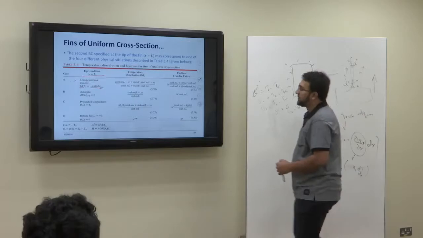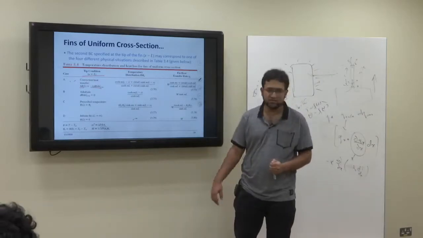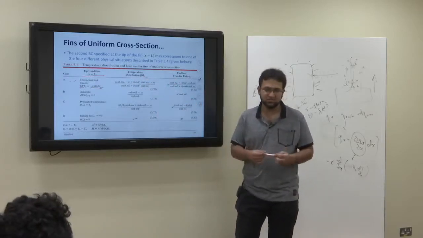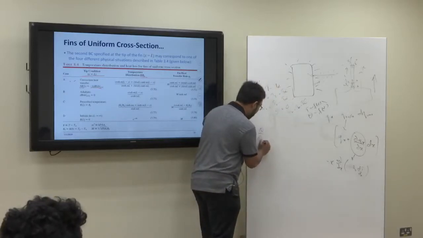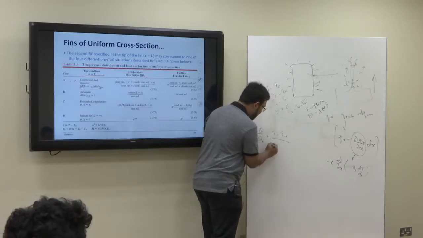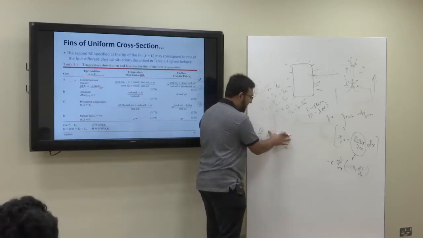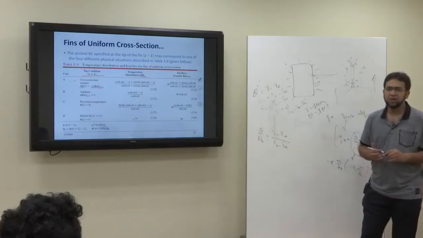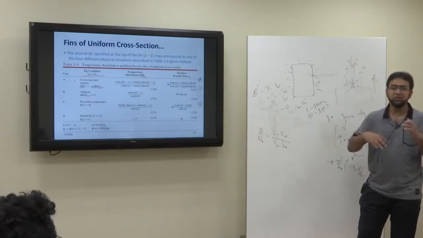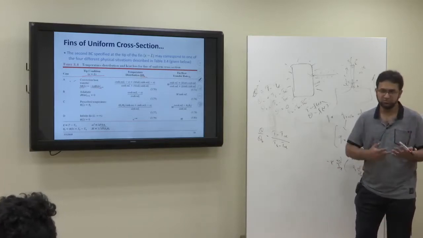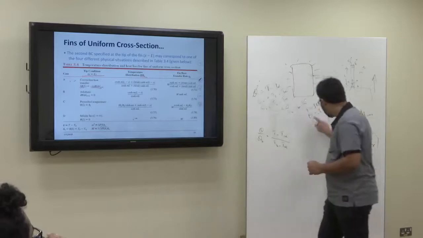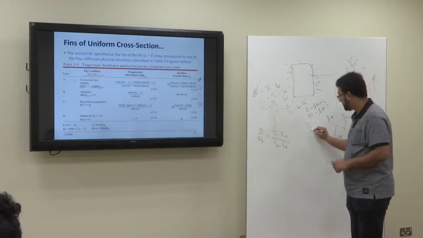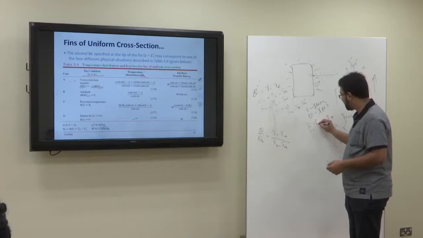Here, instead of putting theta as a function of x, they have put theta upon theta b, which becomes dimensionless. Theta is T minus T infinity, and theta b is Tb minus T infinity. These are in Kelvin, so Kelvin upon Kelvin cancels, and it is unitless. It's normally more suitable to represent everything in unitless form, like ratios. So instead of finding theta as a function of x, they have found theta upon theta b as a function of x, so that this becomes unitless.